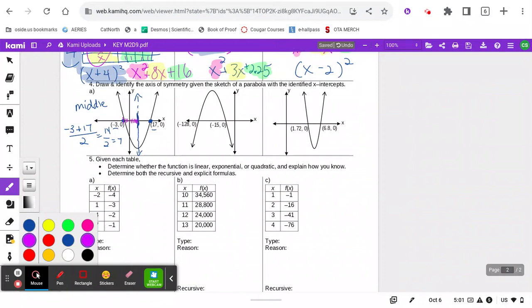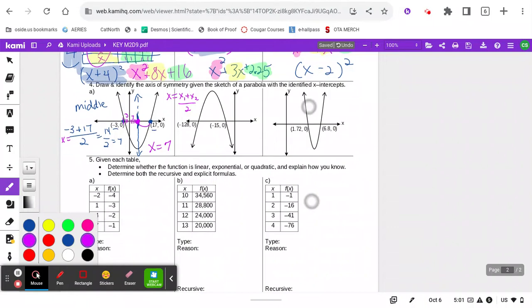And that would be 3 here and 7 here makes 10. And so if this is through 7, does it make sense that from 7 to 17 is another 10? Oh, it is another 10. So my line of symmetry, identify the axis of symmetry, after I drew that in, is going to be through the middle, x equals 7. So again, this is like the little midpoint formula here for the x that I just used. So the actual formula goes like this: x1 plus x2 divided by 2. Have you seen that before? It's supposed to be a review, but you know how these things have been going.